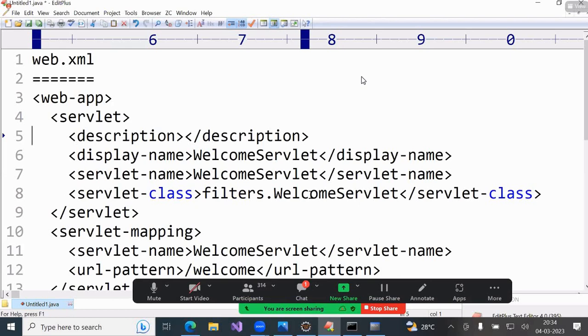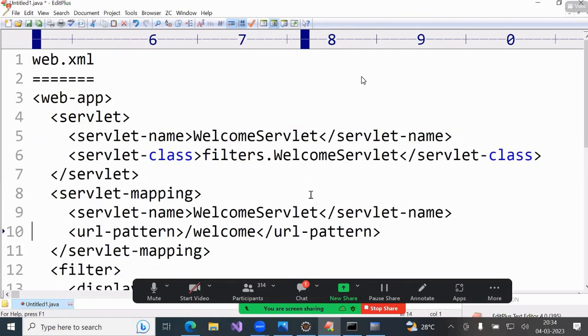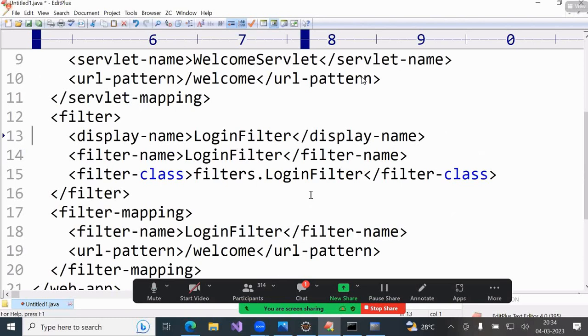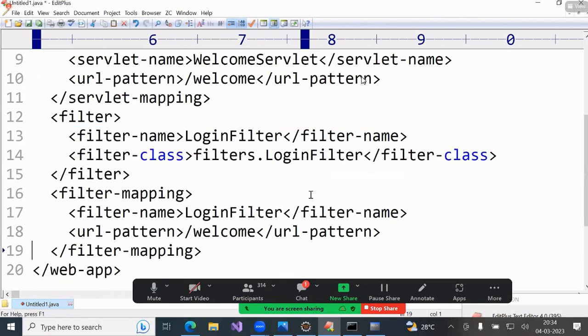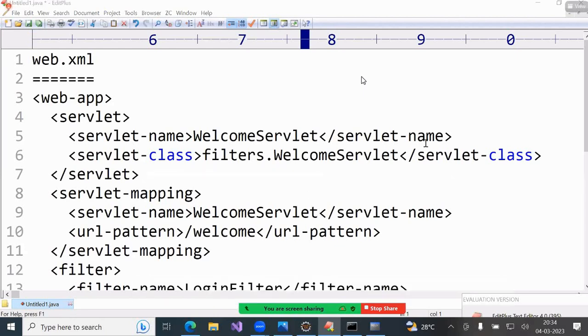Main configuration only I'll give. Unnecessary things I'll remove. These are optional tags, that's why I'm removing them. Compulsory tags I placed. Right, this one. Web.xml. Yeah, write web.xml also. Here I'll give a description. The XML is important, that's why write it.